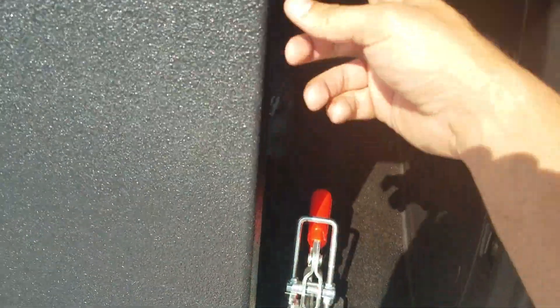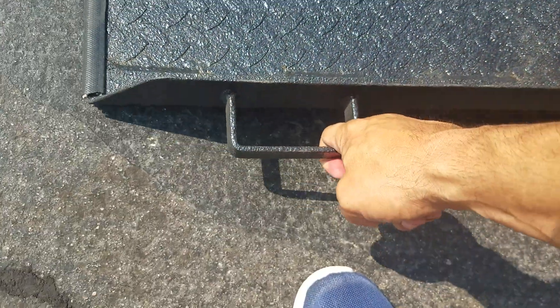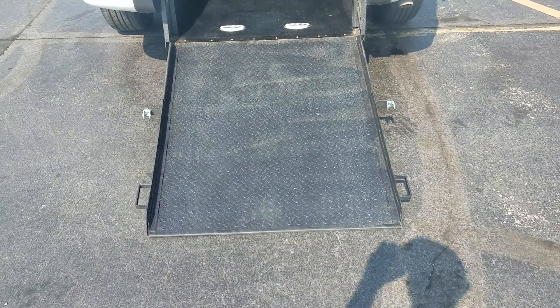Pinch the clamp there, fold it back, you've got a handle on either side. Take it down — only on my index finger, that's all that it takes. Very easy to do on this particular conversion. If you can lift a gallon of milk up off the ground, you can operate this conversion with ease.